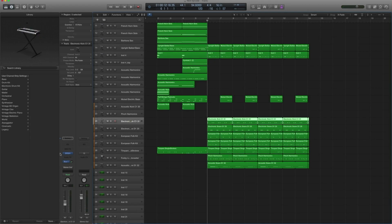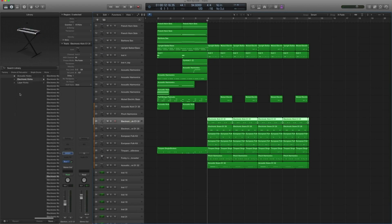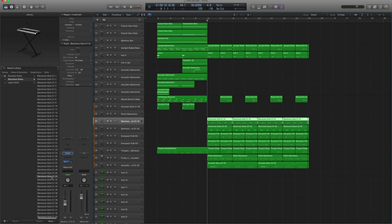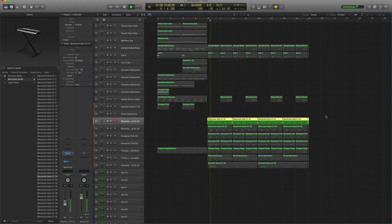And for the beats, I just kept it really simple. I added under drums and percussion, single drums, kicks, electronic kick C131. So this is how it sounds. It's got a bit of a deep sound. I send it out to reverb slightly.